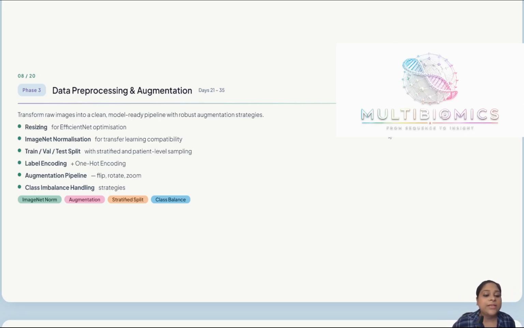Then you have the augmentation pipeline. So what is augmentation? Changes. You'll make some changes: you will flip, rotate and zoom the images, giving the model some flexibility. A doctor can look at a picture at 90-degree rotation or 30-degree rotation, and a human eye can still understand, oh, it's a tumor cell or non-tumor cell.